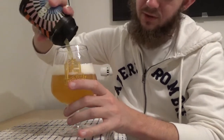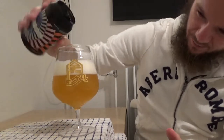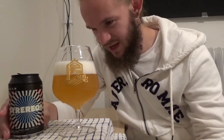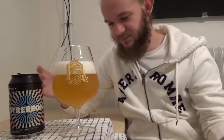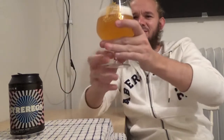Ooh, that looks pretty good actually. So in terms of appearance, it kind of does look a little bit more like a Florida IPA or something like that. I'm used to my New England IPAs being kind of hazy like this, but I'm used to my West Coast IPAs being a little bit more kind of ambery and slightly clearer than this, to be honest with you. But you know, appearance isn't the most important thing, it's all about the flavours of the beer.